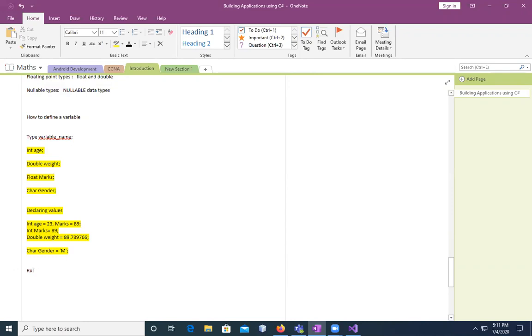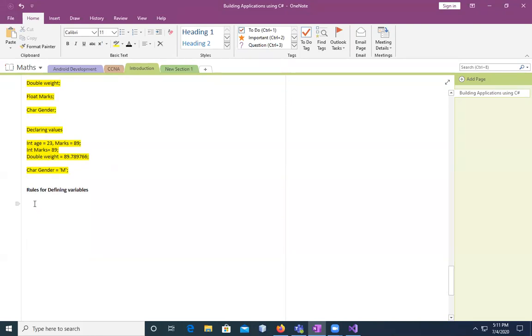Rules. Now there are some rules which I have already taught you in my first year, but again, let's refresh your memory because it can also be forgotten. Rules for defining variables. What are the rules through which we can define the variables? So first thing is, a variable can use alphabets while defining. Even you can use digits, and you can even use underscore. Okay, so this is the first rule.